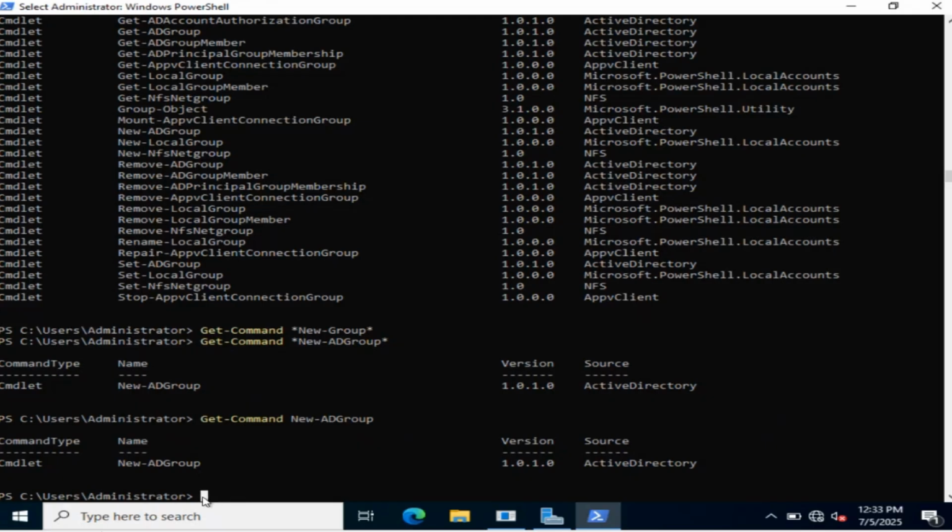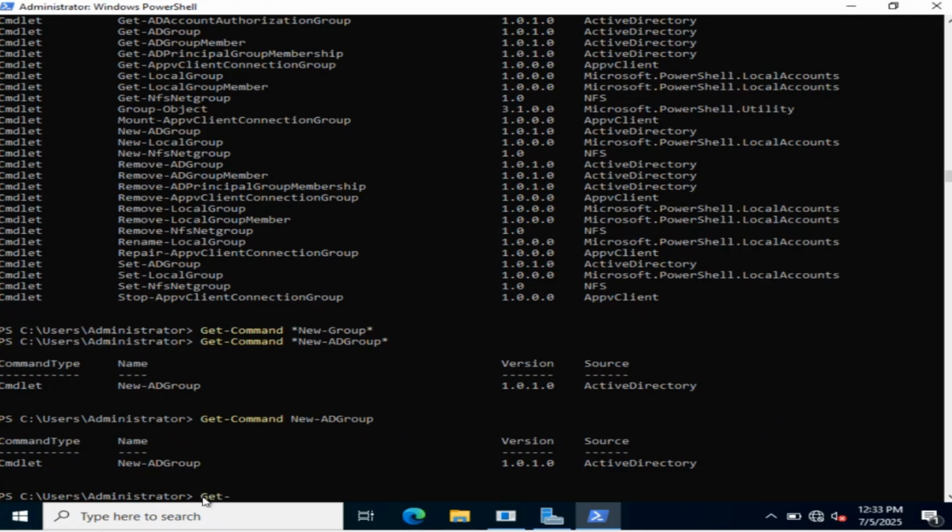Now, look at something. Let's say I have seen this command and this is how I'll be able to create a new group. How then do I create it? What do I need to have this group up and running? What I want to do is use Get-Help, right?